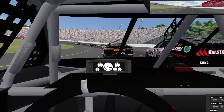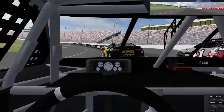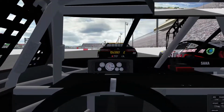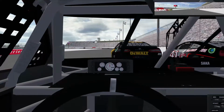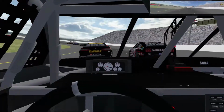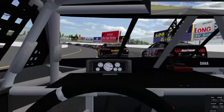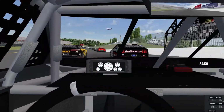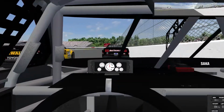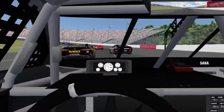And down to the inside, Cole gives us the bottom as he tries to go around Christopher Bell on the outside. We'll see if he can carry that momentum. No pressure from behind, so we can pick and choose our battle here. And do we want to go to the inside of Bell? Ooh! I thought Bell would be a little bit faster in there, but no worse for the wear. We are slowed down enough that neither one of us was really affected by that. We'll try to swing to the outside, and this is where we see those two wide cars start to stall out that we made those passes on before.